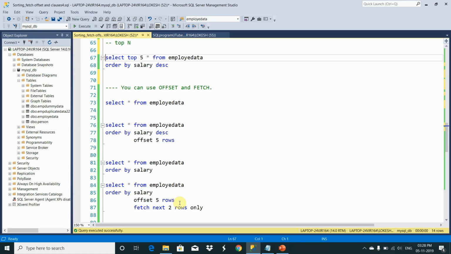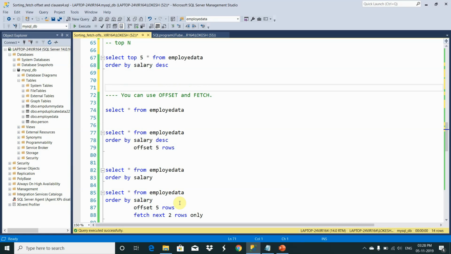You can apply this top 5 clause on different models, like order by salary descending order, comma company in ascending order, and you can restrict the top 5 or top 3 or top 2. It completely depends on your business logic and your interest also. While practicing, better to go with whatever way you want, because once you are confident on this, then you can apply these things to your business logics.